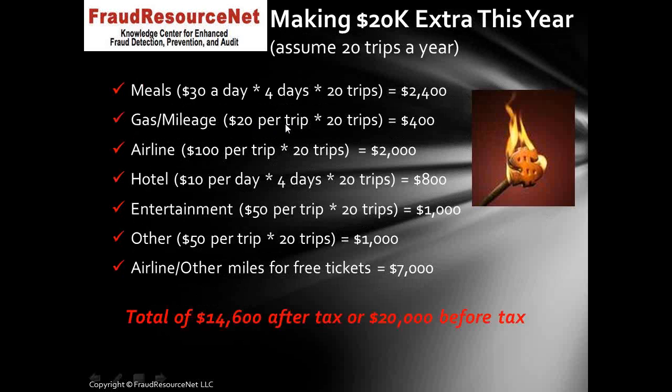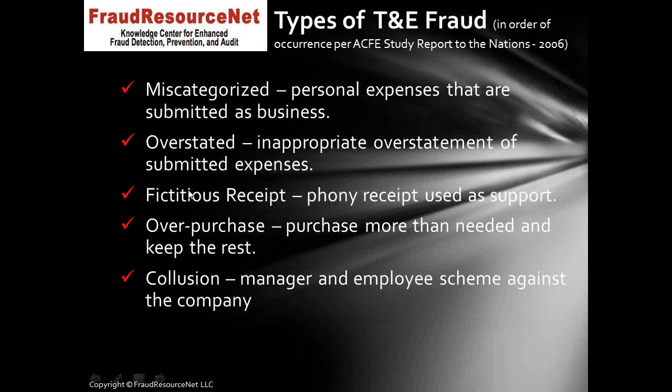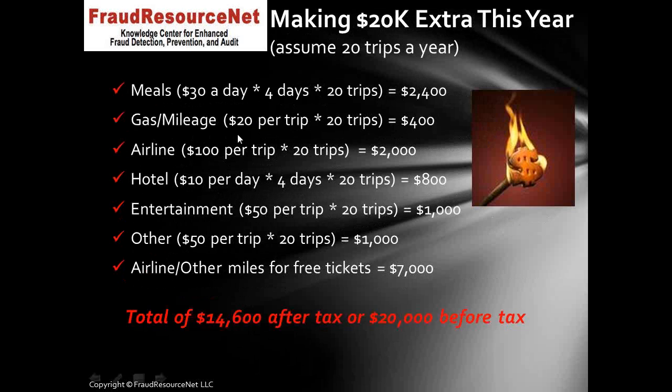And there was this great book that we'll get to in a second, basically named How to Commit T&E Fraud and Get Away with It. What it did was break down over-purchasing or fake receipts, just by overstating or having fictitious receipts. You could increase gas and mileage, you just make the mileage a little higher. The airline, you could buy a refundable ticket and use that as your charge, but then have another, non-refundable ticket that you fly on that's a lot cheaper, and then you return the refundable one. But the company pays for the expensive refundable ticket.